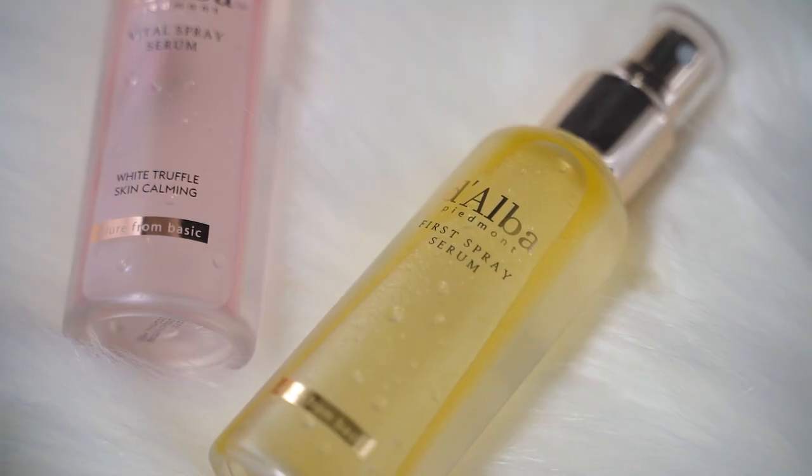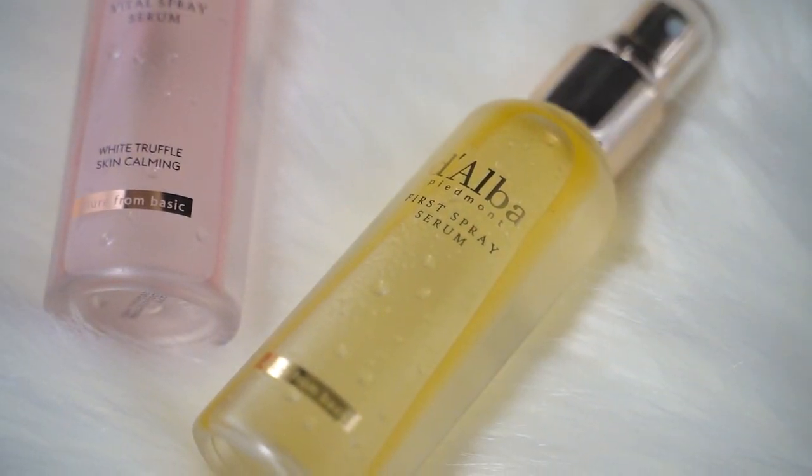If you guys are interested in seeing just everything that I've been doing lately, I would love to share that with you. Let me know if you want to see my whole entire glowy skin routine down below. But we're going to add the finishing touch today — that's the reason you guys are all here. We're going to finish everything off, get that glow, and then we're going to be using the white truffle spray. That was way more than five sprays, but I just couldn't help myself. So I'm going to soak it all in, let that goodness sit in my skin, and use that as a primer before I go do my makeup.